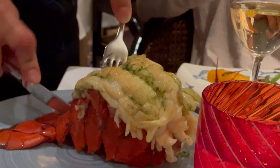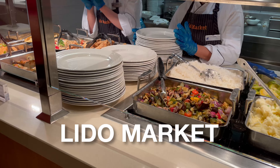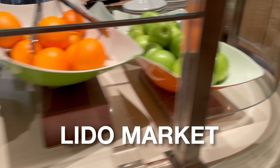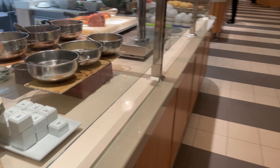I'm gluten and dairy free, so there's always concern about what I'll be able to eat. I can tell you that in every single restaurant, the chefs made sure I had a delicious and creative meal, complete with sumptuous desserts. Every ship has a buffet, and the Koningsdam was no exception. But the Lido Market did not feel like a typical one. It was light and airy and consisted of themed mini food stations. Unlike most buffets, a great deal of the food is actually cooked to order, yet we never had a long wait, and were surprised by some of the offerings, like sushi and crepes. The Lido Market is, of course, included in your cruise.